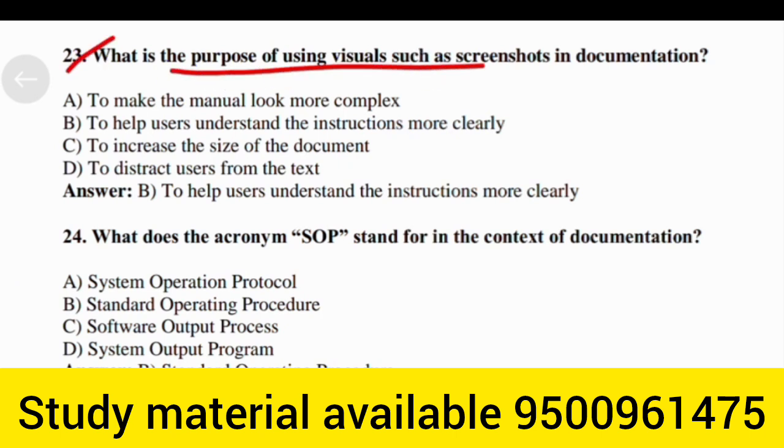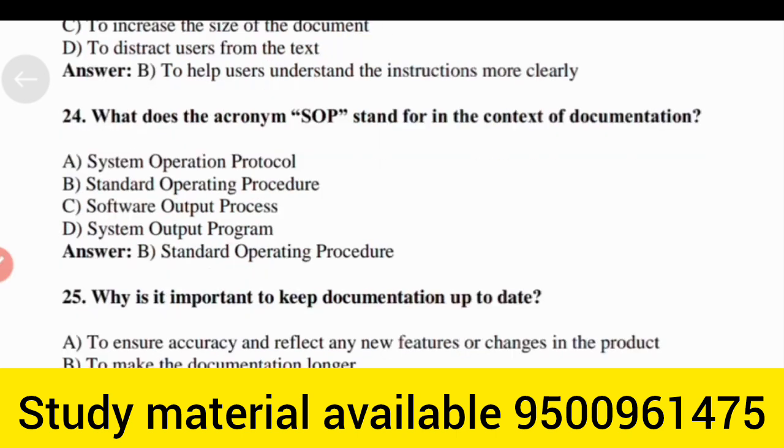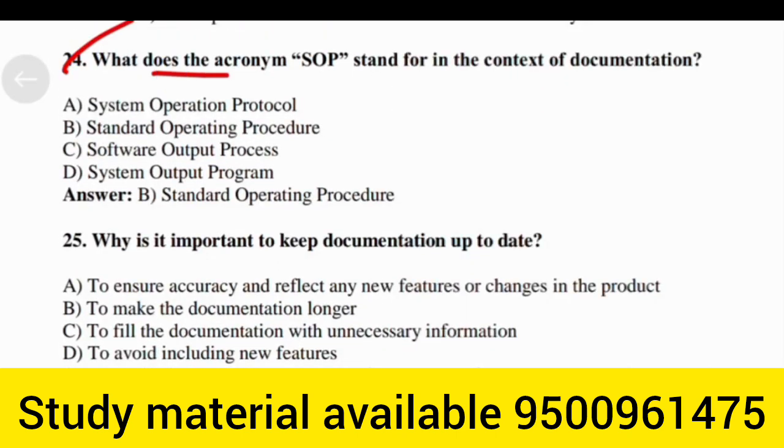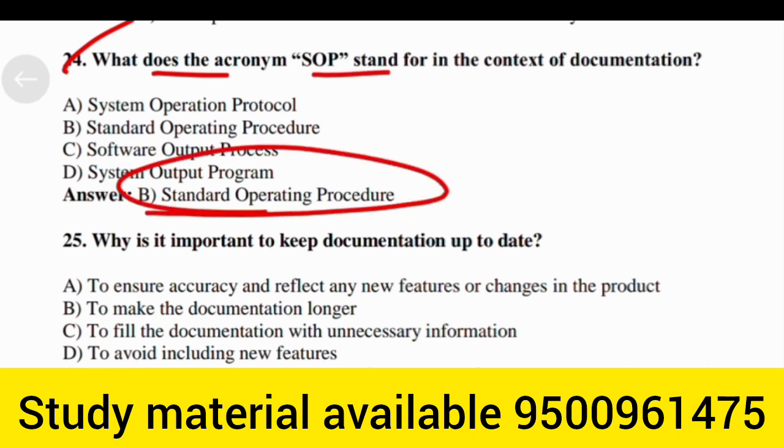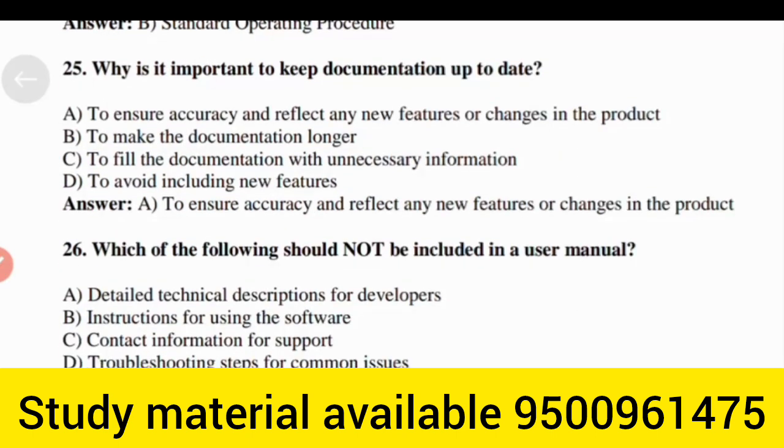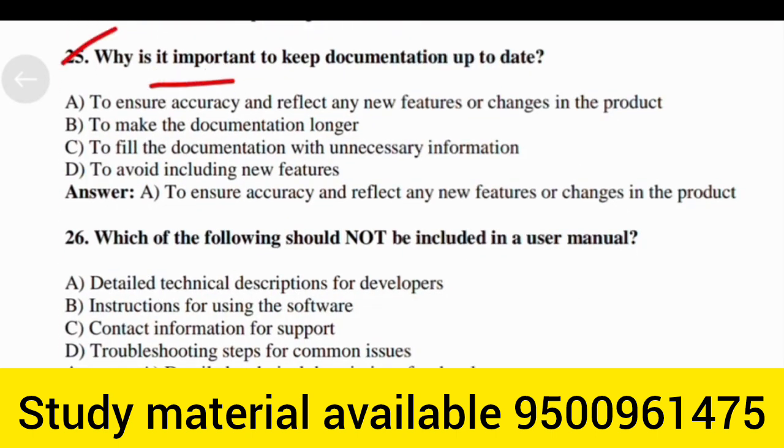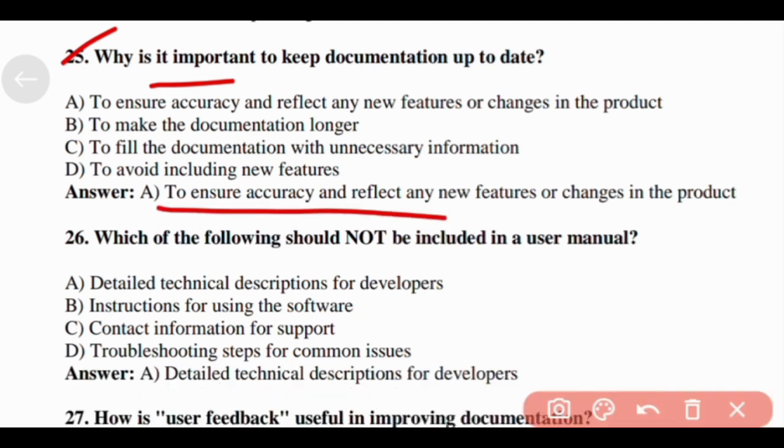What is the purpose of using visuals such as screenshots in documentation? To help users understand the instructions more clearly. What does the acronym SOP stand for in the context of documentation? Standard operating procedure. Why is it important to keep documentation up to date? To ensure accuracy and reflect any new features or changes in the product.